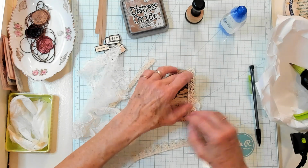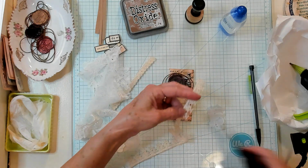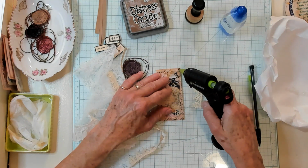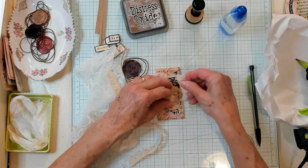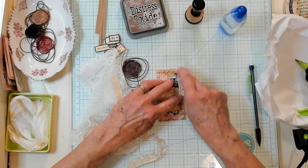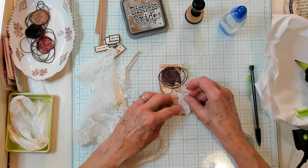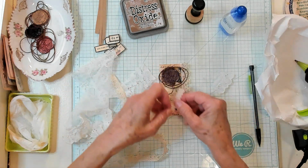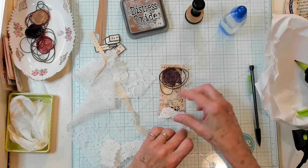And maybe I want, okay, I'm going to trim this. And I'm going to use my hot glue, and I'm just going to lay this little piece of lace right here, or trim. I'm not sure if it's called lace or trim, but anyway, there it is. It's so very sweet and delicate. And I think I'd like to maybe put, what do I want? I do like that, but I don't think that's long enough. I want one a little longer.